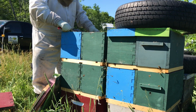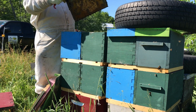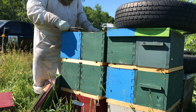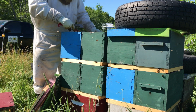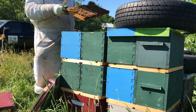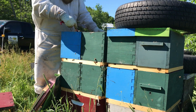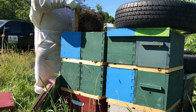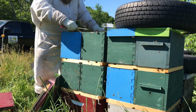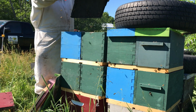Drawing comb, which is a good sign. And a frame full of larvae, absolutely full of larvae, full of capped brood. So we've got a going concern here. Full of capped brood. Lots of capped brood. Frames of brood here and a frame of food.